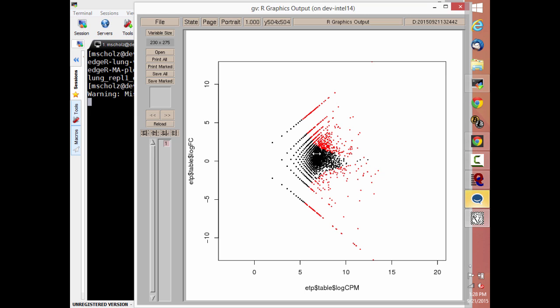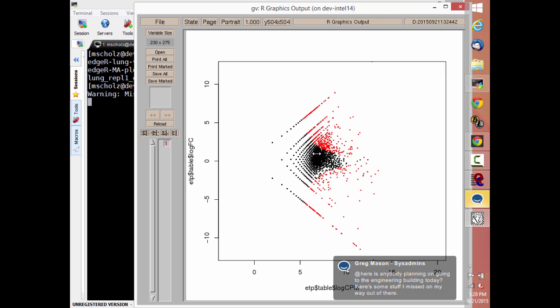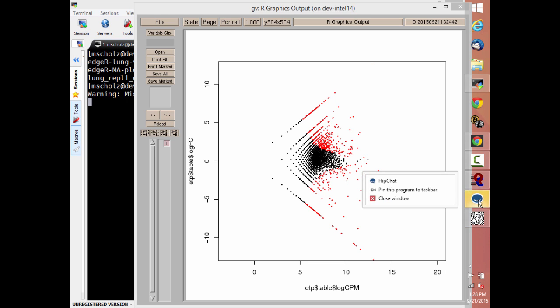It's CPM, not log CPM. It's like the RPKM value, if any of you have heard that. Reads per kilobase of reference per million reads. It's the equivalent here.